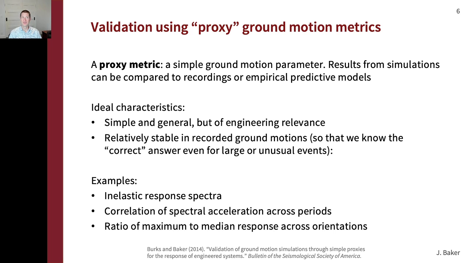And ideally, if there are multiple empirical models for this metric, they're all in pretty good agreement. So what we want to have is a sense that we know the right answer from observational data, and then when we look at simulations, we can evaluate whether they're consistent with that answer that we expect.